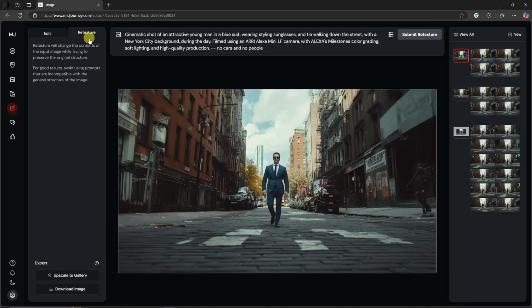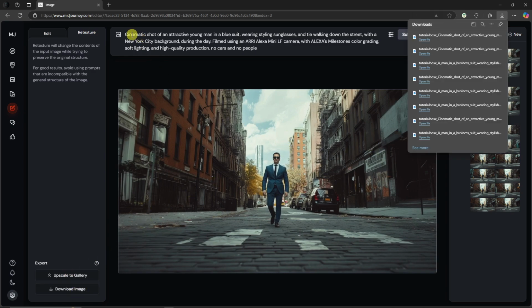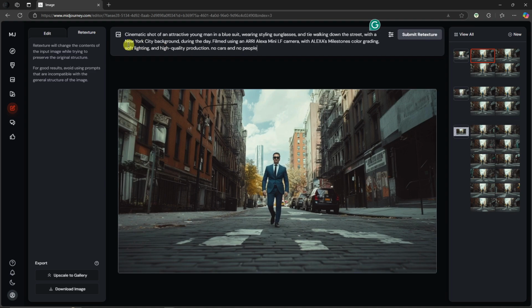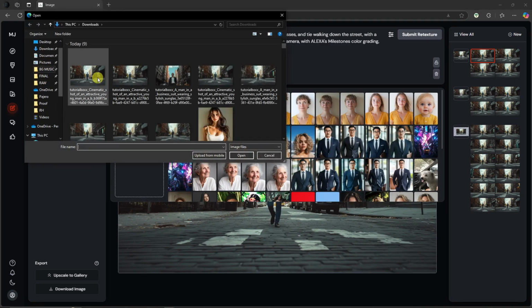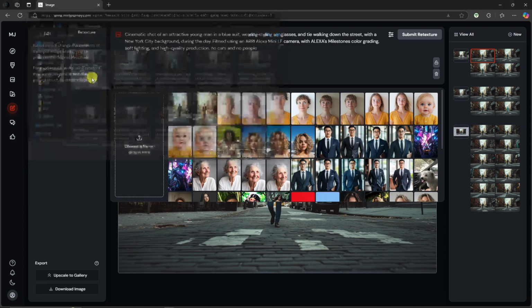By the way, I am using my old image that I got from earlier with the guy right there. So we're still using this one, alright? Or rather this one anyway. Another thing is, I'm just gonna re-download this one because I'm gonna use it as a reference. I'm not gonna change my prompt, simply add that one right there. Choose a file, go for download for this one, and wait for it to upload.